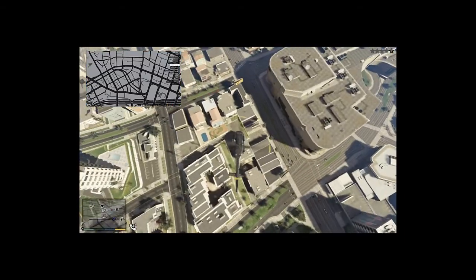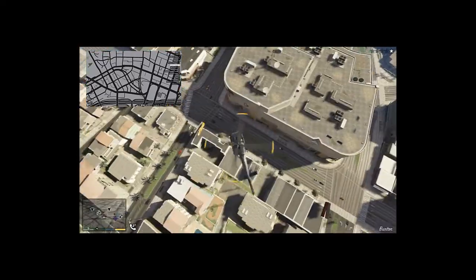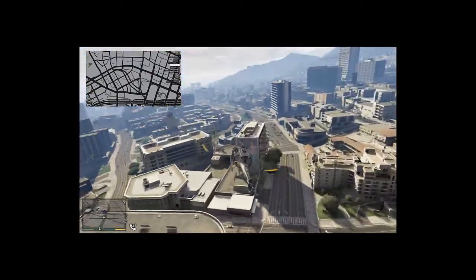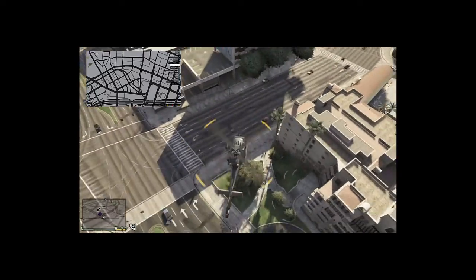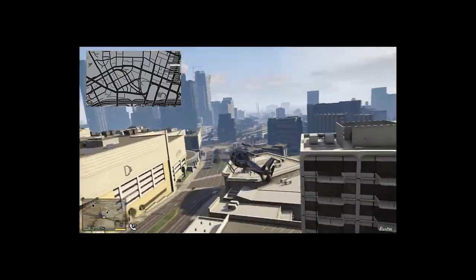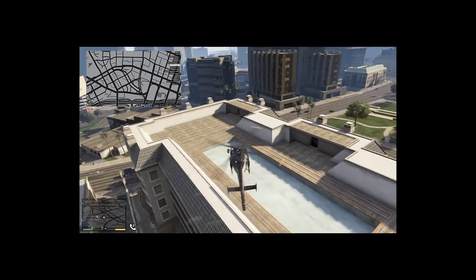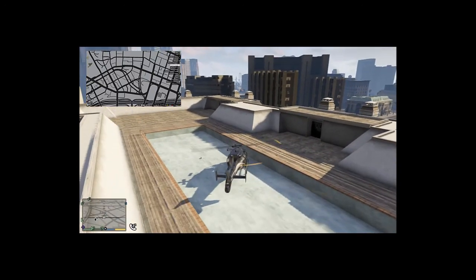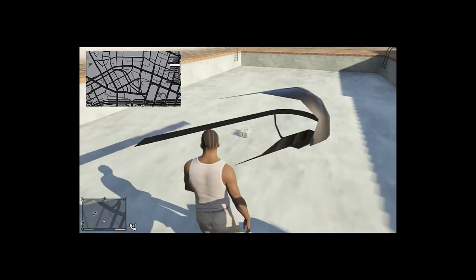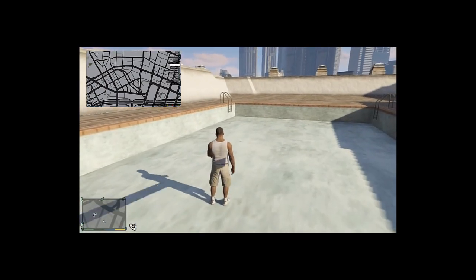But anyway, I set my waypoint to the wrong spot, I think. You're looking for a building that has an empty swimming pool on top. And it's right over here to the left. No, not that one. Nope. Come on. It's over here. There it is, yes. Okay, cool. So you'll see the piece there in the swimming pool that's empty. Simply just drop your helicopter in there, get out, get the piece, and you're golden.